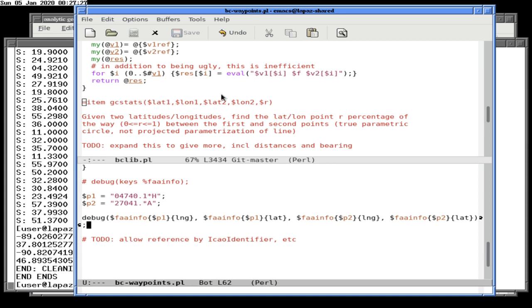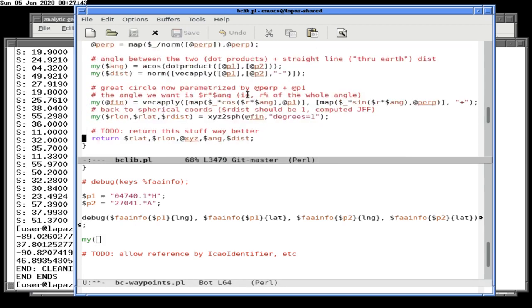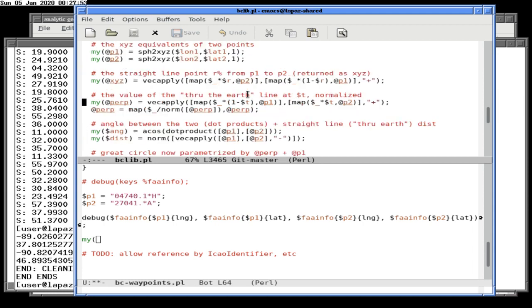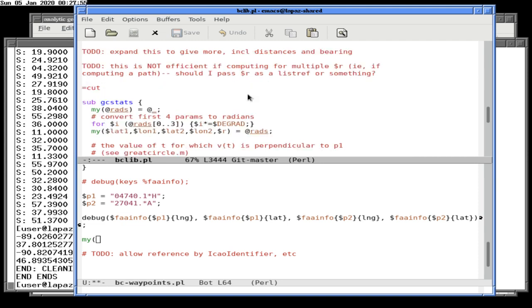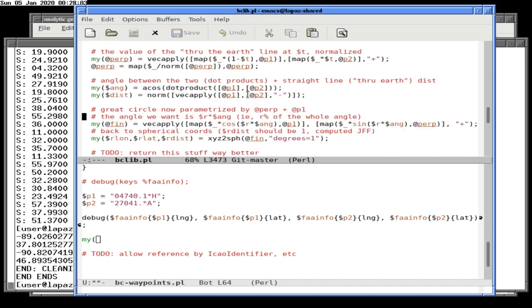So what we could do here, and unfortunately this is in lat lon order, but we could say, and what does it return? It returns, I think, a reference to a list. I avoid returning. Oh, it does actually return. Really? I hope the hell this works. I'm pretty sure it worked at one point. What is all that?